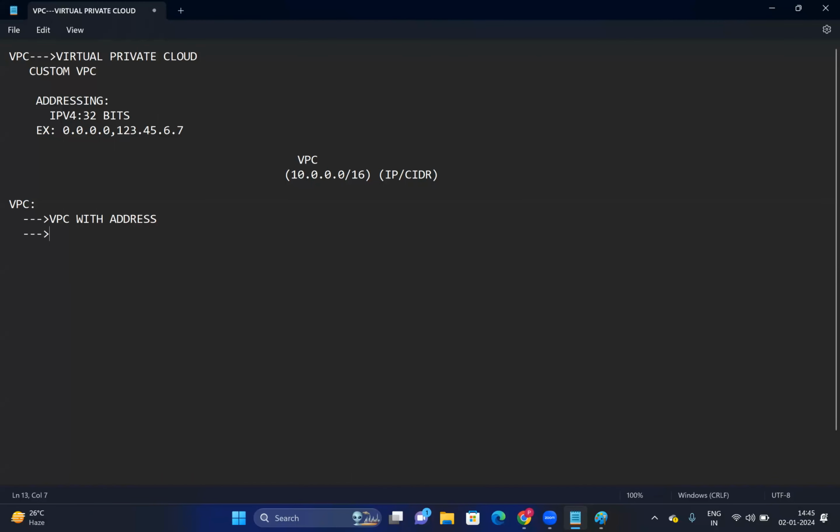Second one, create two subnets. Third one, create an internet gateway. Fourth one is the route table. Okay. So we know VPC. We also know subnet.